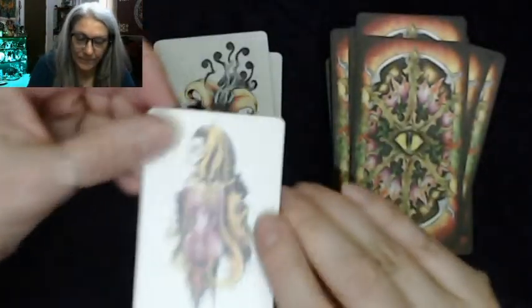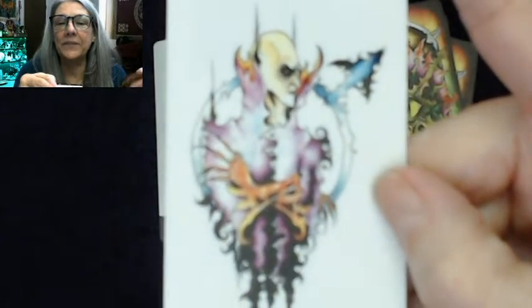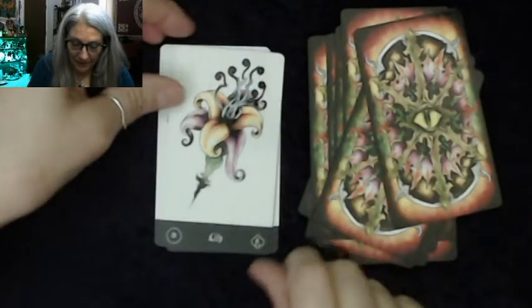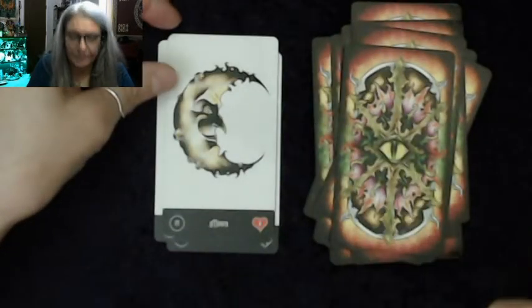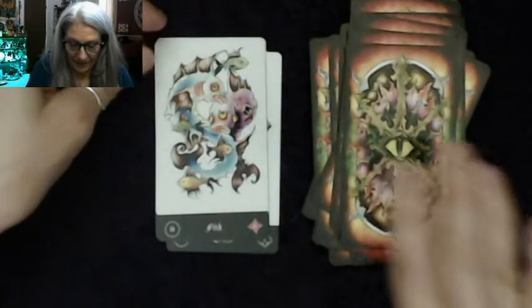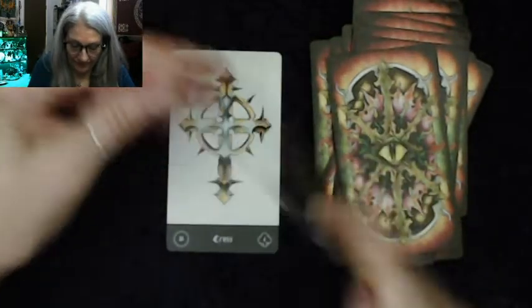And woman. Very hourglassy. So she's holding the female symbol. Is he holding? Yes. So you can see the male symbol in the background there, and she is holding the female symbol. Then we have lily, sun, moon, key, fish, anchor, and cross. All right. There's the full deck. Let me zoom you back out.